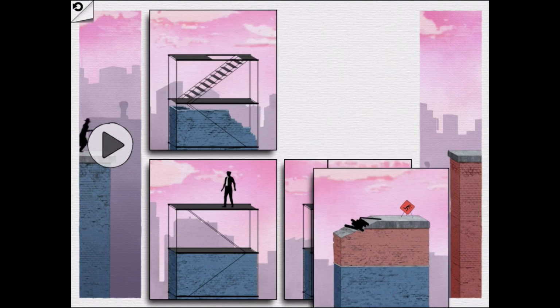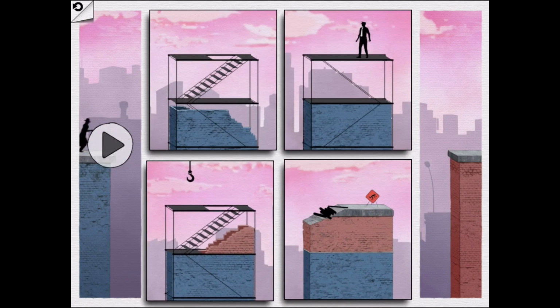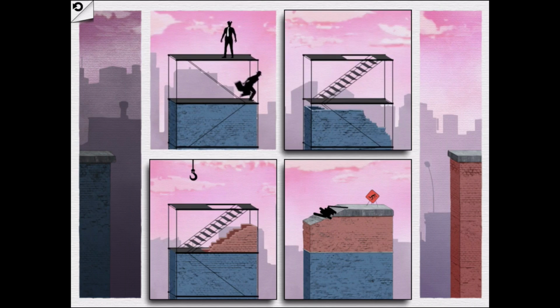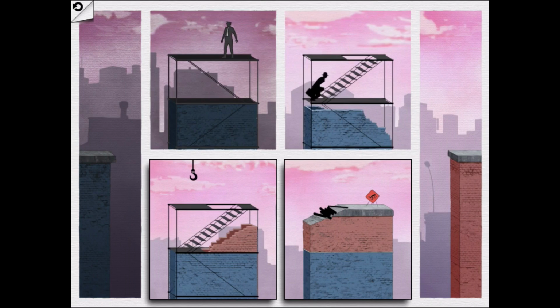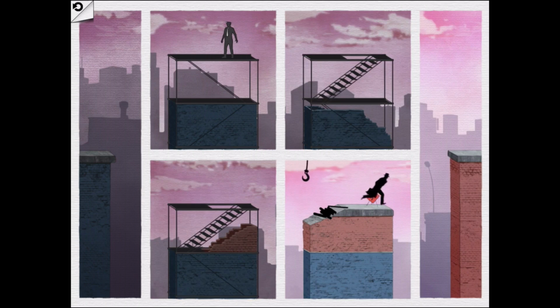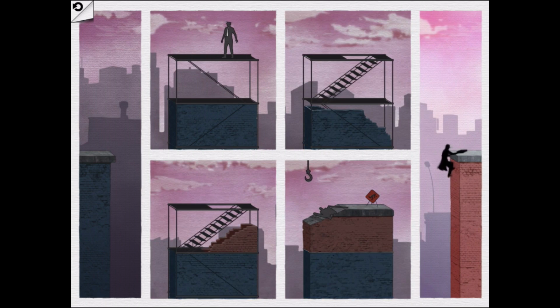Let's see. Let's try that. So now he'll be under the police officer, and then he'll run upstairs and hop on the hook that he needs to get over the lumber. And now can he make that final jump? Yes. He does not need the hook for the final jump.